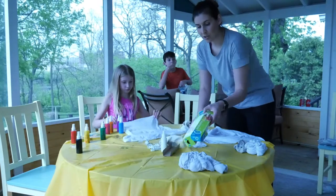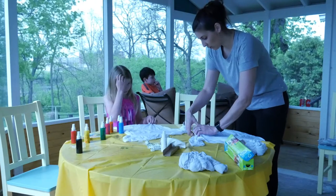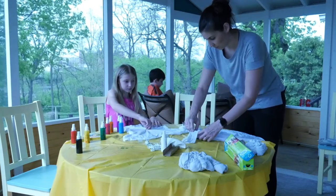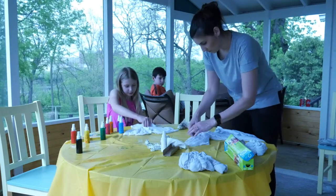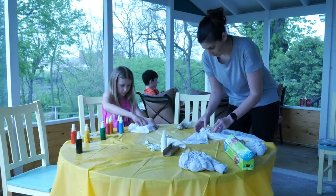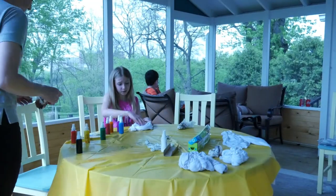Okay, so I'm gonna try to do a galaxy, which is where you just twist some of it. And then you scrunch the other part. And then you kind of scrunch the other part, so here we go. I'm doing just regular spiral, but it's gonna have a black tip. Yeah. Tip for tie dyeing, you could use a fork to help you make a better spiral.